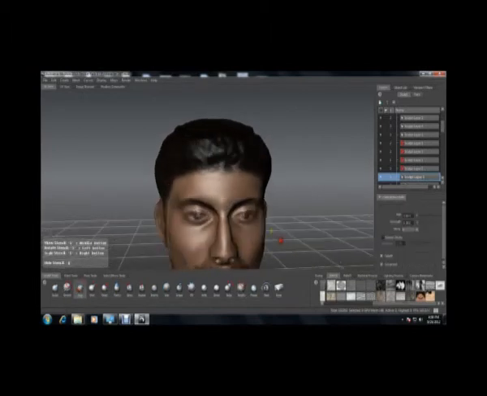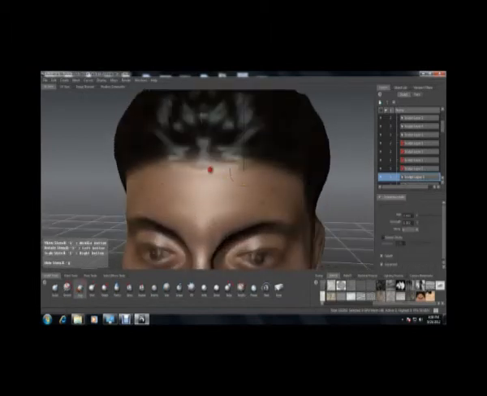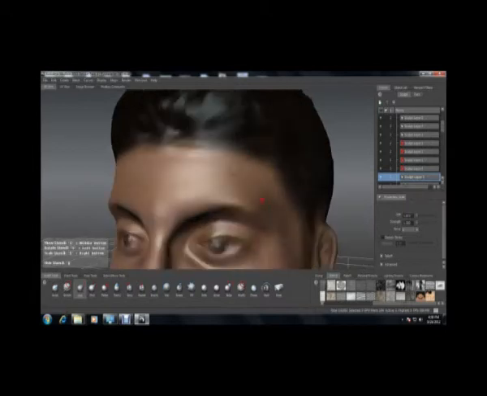Use a grab tool. Grab tool will help you out. Increase the size. It will help you to deform the particular mesh.